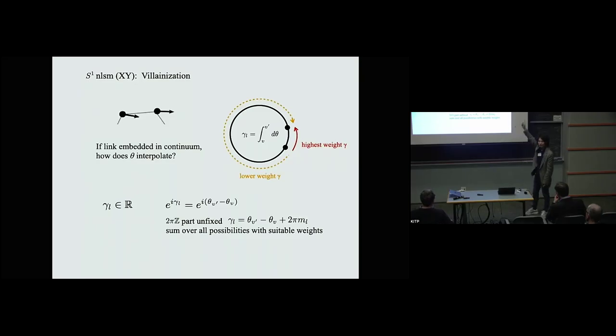Because there's a distance of interpolation. That means on the lattice, if we want to capture this interpolation information, we should literally introduce a real number on each link. The l labels the link here. So gamma_l is a real number on the lattice link, whose U(1) part is subject to this constraint, because it should capture the difference of the angles. But the integer part of the real number is not fixed. And that ambiguity should be summed over with suitable weights. The intuition is that the shorter interpolation should have higher probability.